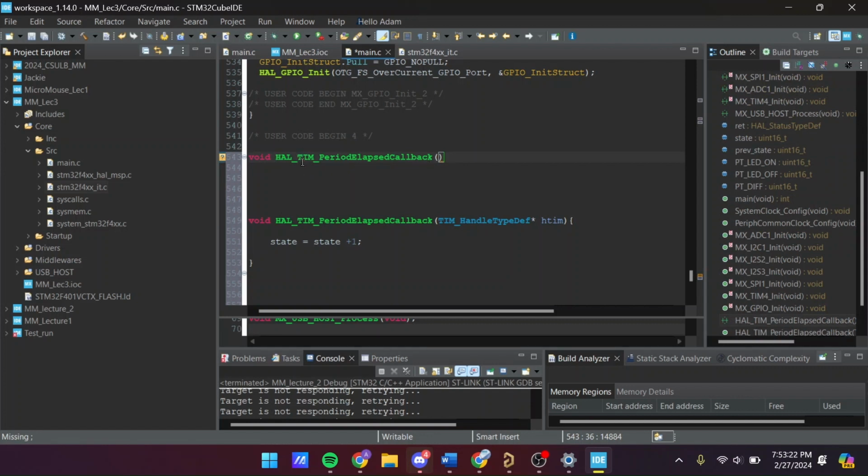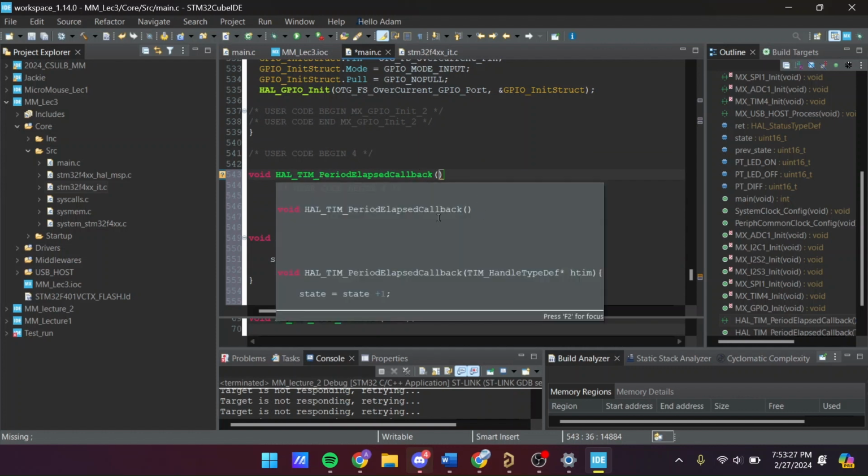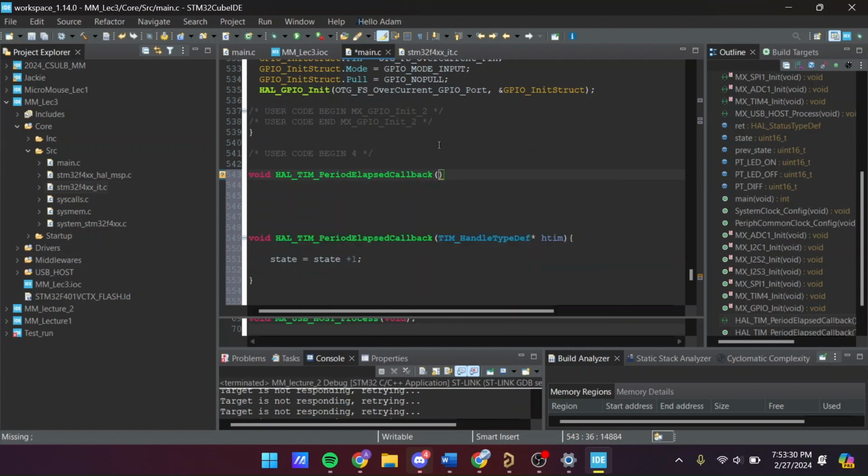Essentially, this is the function that will happen when the period has elapsed, or it's gone through the entirety of the counter. Once the counter has overflowed, it will jump into this function. We're going to define the function and what happens in it. A lot of functions there, but essentially we're going to say TIM_HandleTypeDef, h tim2.